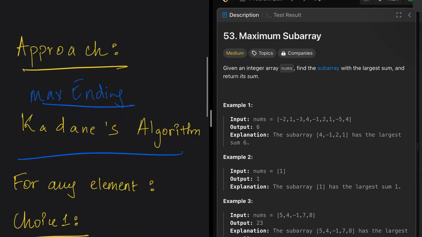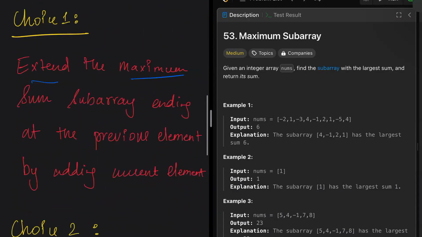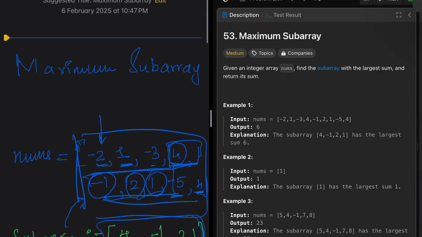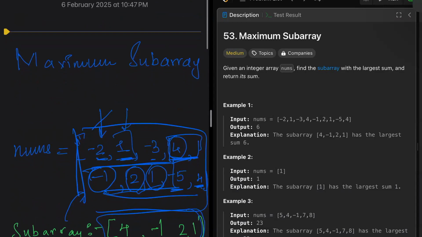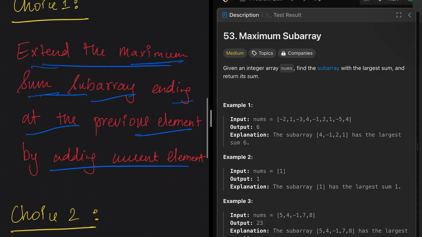So there we have two choices, right? One, we can extend the maximum sum subarray ending at the previous element by adding the current element, right? We can extend the sum. So at 1, I have two choices. Either I can include it or I can't include it, right? So choice 1 is I can extend the maximum subarray ending at the previous element by adding the current element.